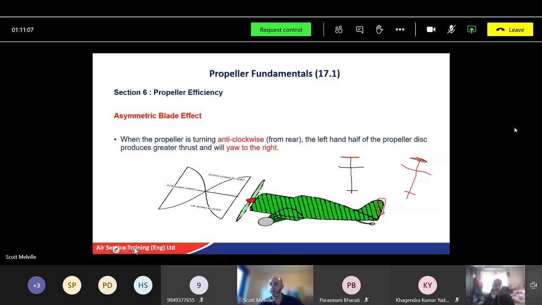So what's happening is, if you look at the angle of attack here, as this blade's coming down, purely because of the angle of the axis of the aircraft, because it's not horizontal. If that was horizontal, then this diagram would be equal. So the blades, as they rotate, would be in line like that, so we get even thrust on both sides of the aircraft. But because the propeller, due to the axis of the aircraft, is inclined, we get the propellers tilted.